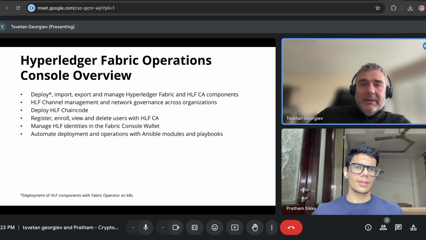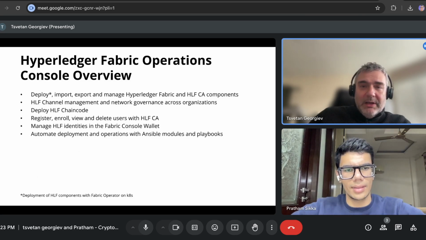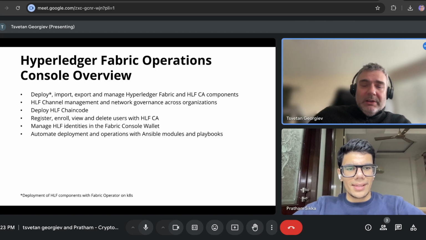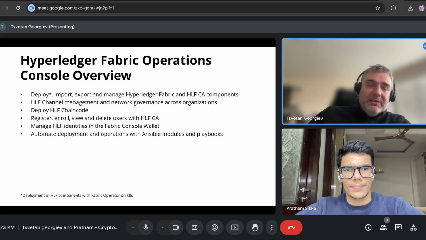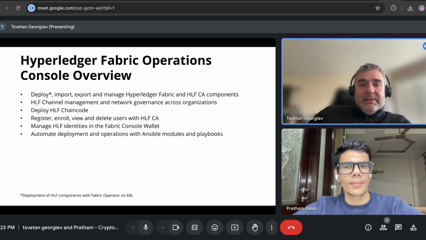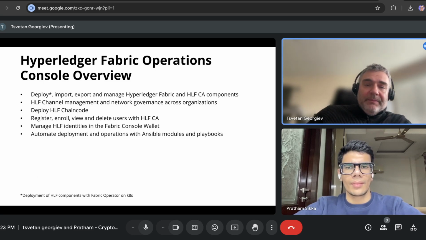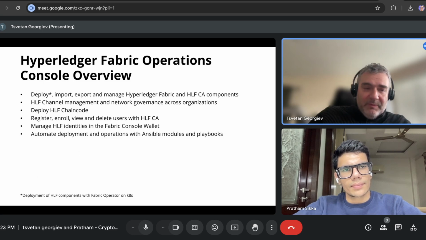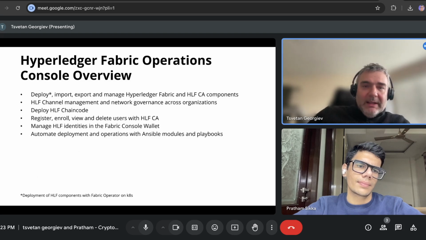Actually, you can deploy the Fabric Operations Console anywhere. It can also work outside different clouds, with network orchestration tools like Kubernetes. It can also run on Docker containers. Of course, it's been a long time since the contribution happened, and some features actually got contributed through that time. I'll explain as we go.